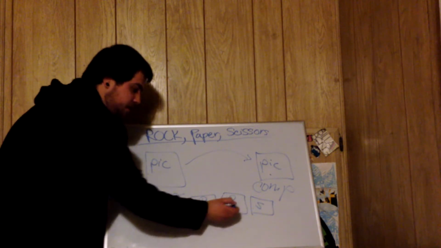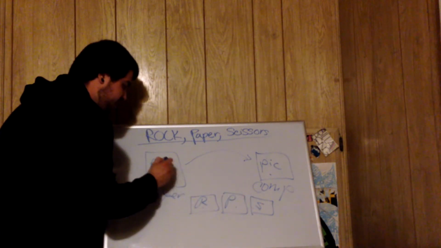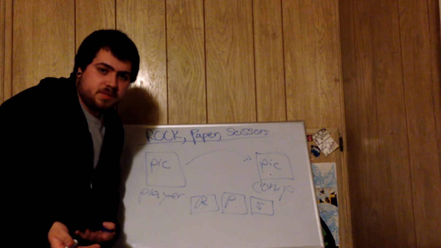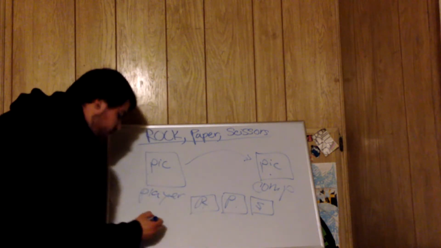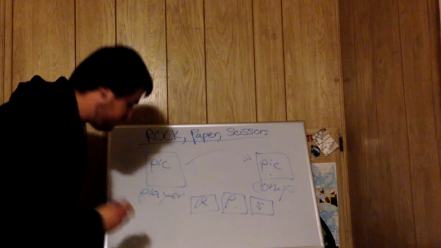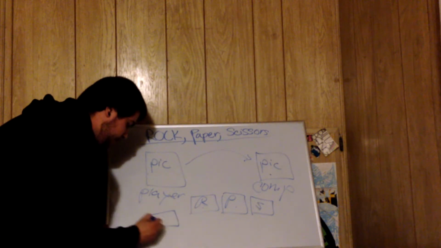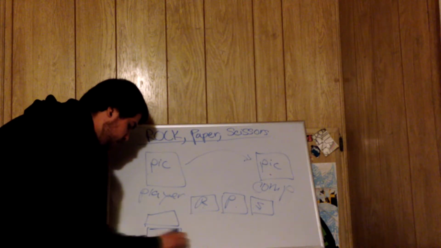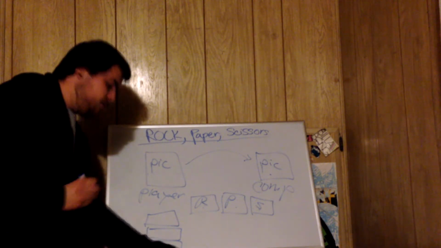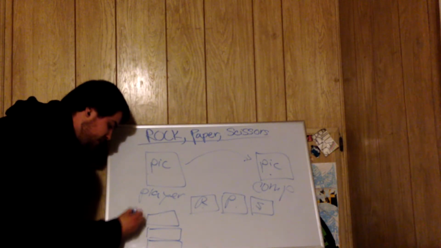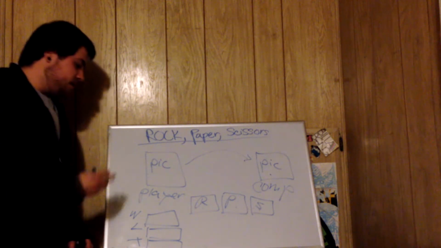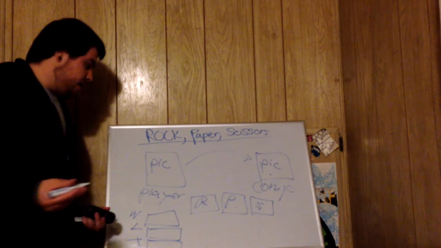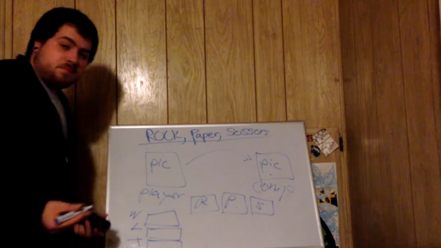And the rock, paper, and scissors pictures are going to be displayed up here depending on which one is being clicked. At the same time, we're going to have 3 separate counters. I don't know if you can see that down here, but you're going to have a wins counter, a losses counter, and a ties counter down there. Other than that, that's basically going to be our program.